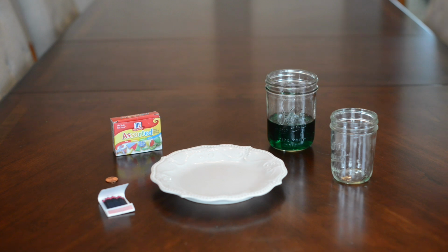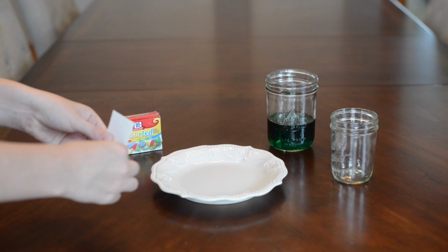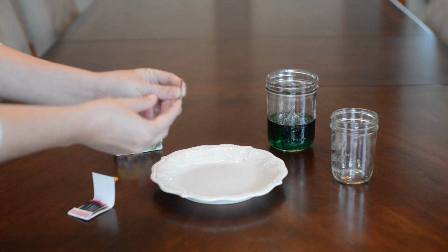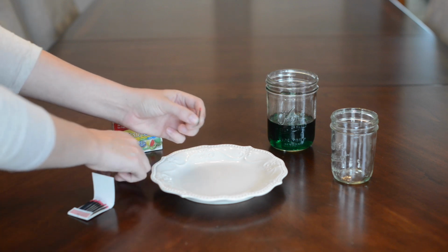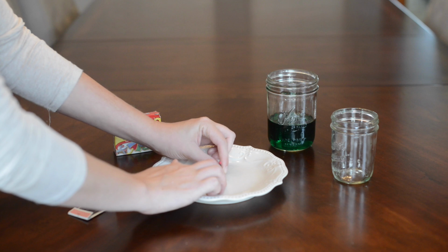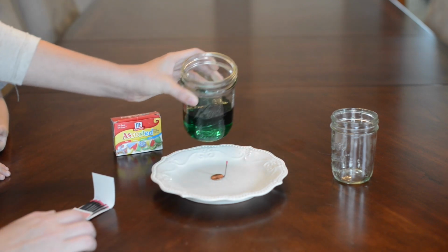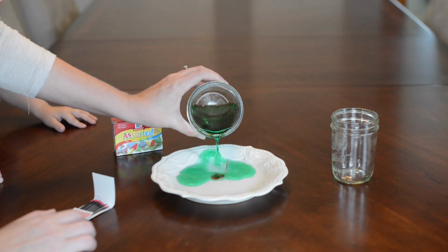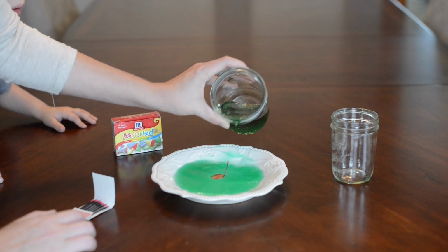All you need for this is some colored water, matches, a penny, and a plate, and then an empty cup. What you do is you take a match and you bend it to make like an L, and then you put a penny right on top of the bottom of the L. Then fill your plate with some of the colored water. You could use regular water, but I think it helps to actually see a little better if it's colored.